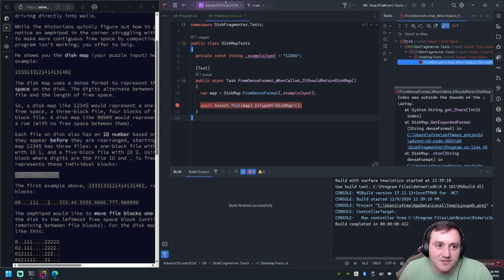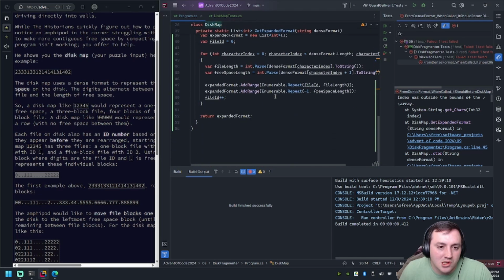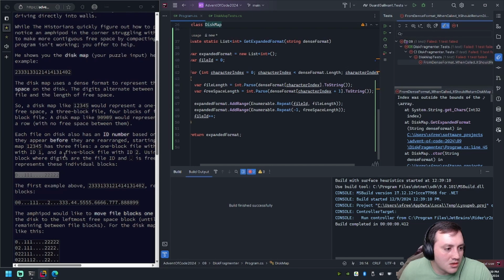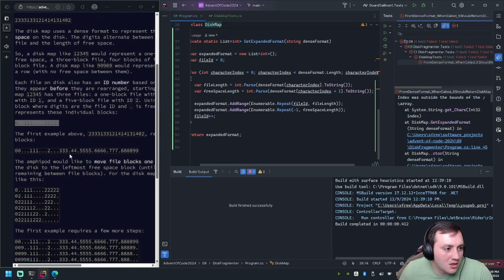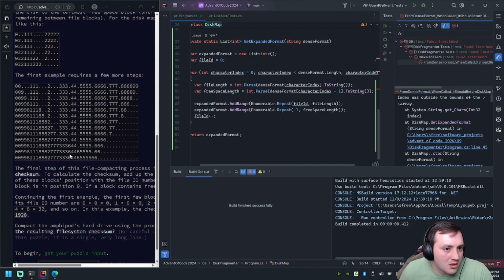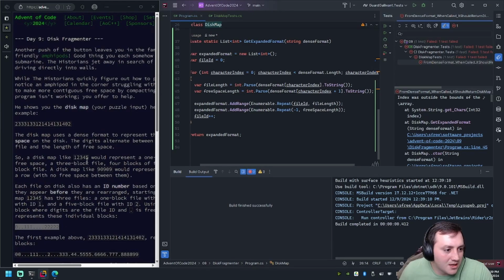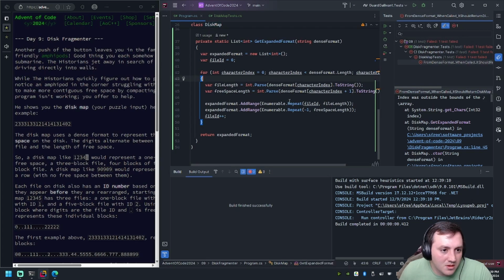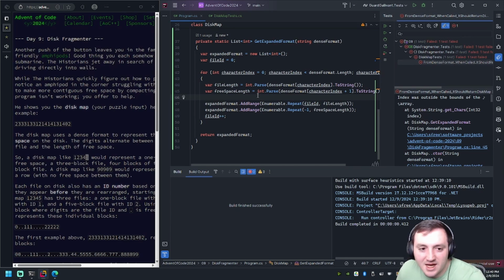Index was outside the bounds of the array. Was it because it's odd? Yeah, so I'm jumping over. So I need to add some sort of check there for that case where it is odd.